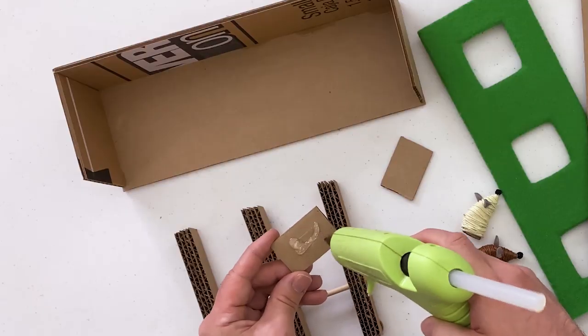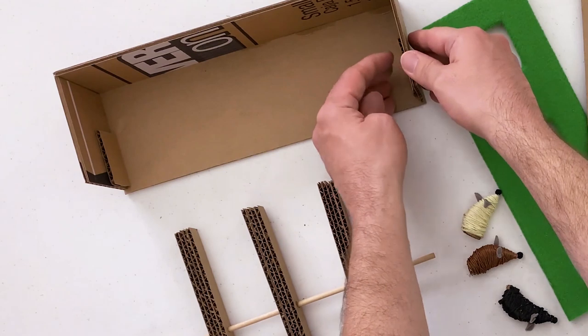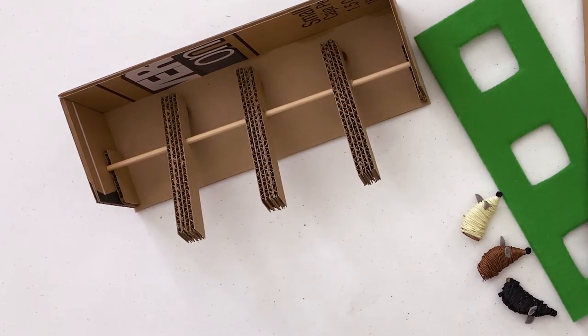It's time to glue on our lever and there's a little bit of mechanics here. We want to make sure that the dowel sits nice and straight and it's secure. So we're just adding a little bit of cardboard to the inner wall and then we're going to rest the dowel on that and then glue it down.